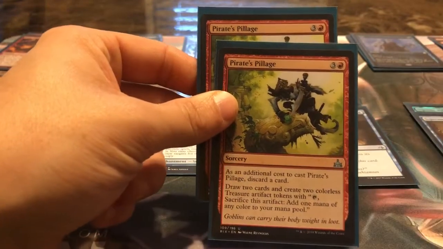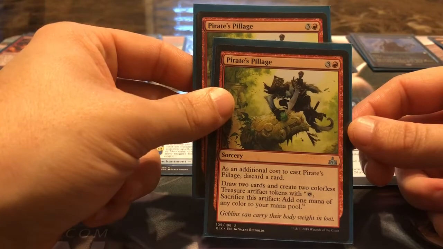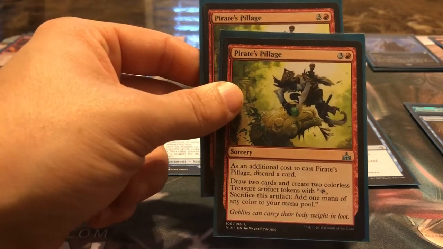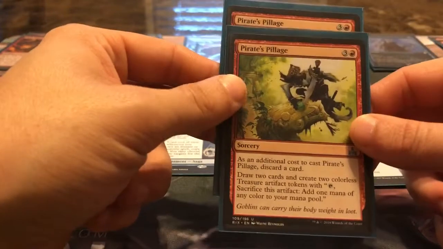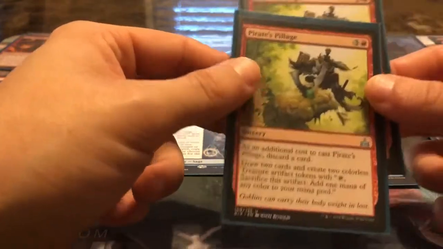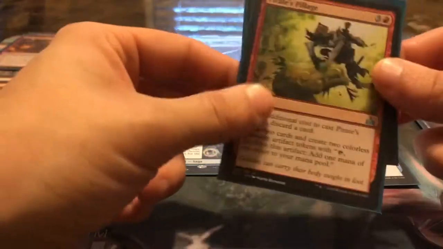2 Pirate's Pillage. 4 mana. As an additional cost to cast it, discard a card. Draw 2 cards, create 2 colorless Treasure artifact tokens that have "Tap, sacrifice this artifact: Add 1 mana of any color to your mana pool." So the discarding a card seems like a big drawback, but there are ways in this deck that cost really isn't that big of a cost.